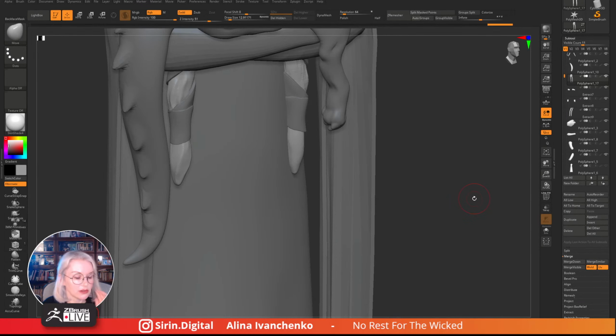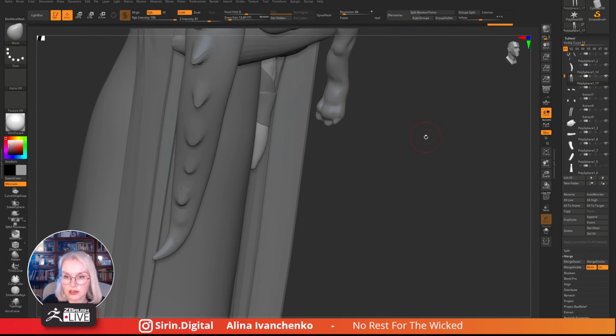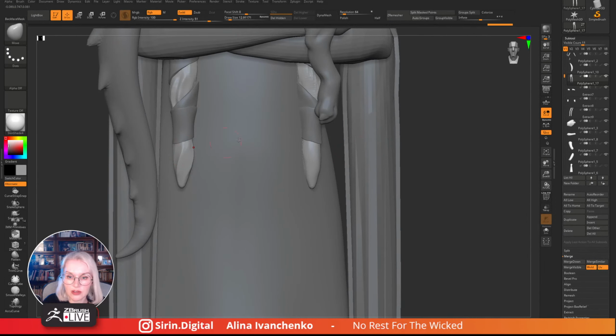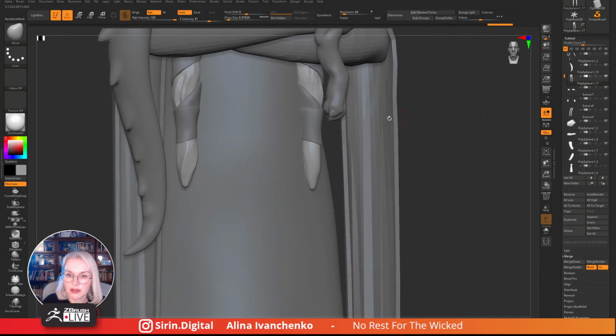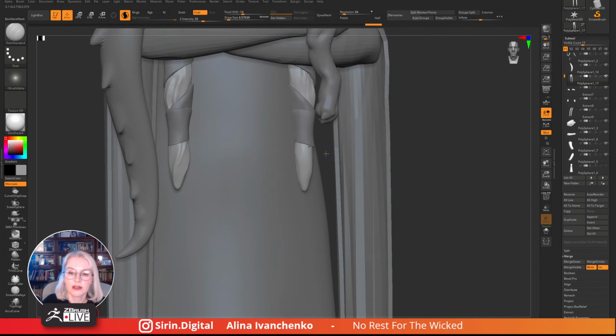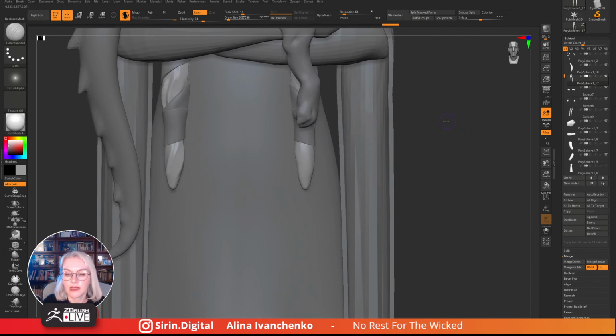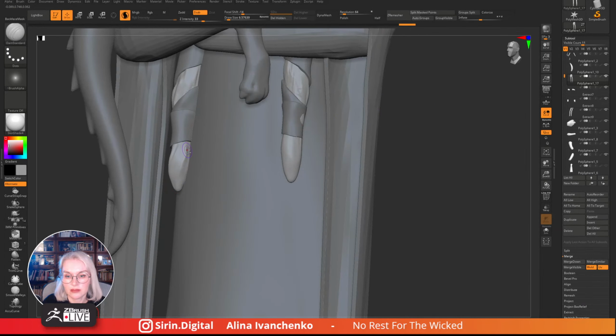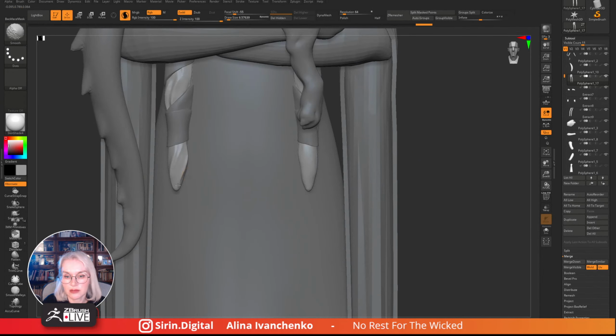Just the best decision of my artistic life is to switch from Wacom to Xencelabs. Not paid by them. I bought it with my own money, but I met the Xencelabs people at ZBrush Summit 2023, and they are excellent people.